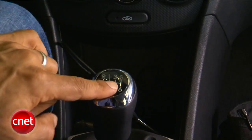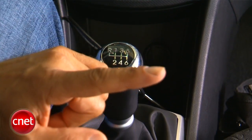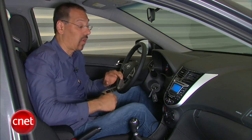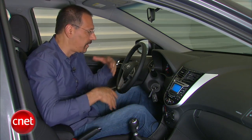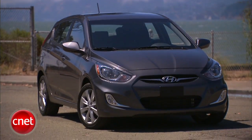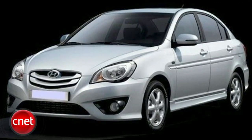Now, our gear shift here, as you can see, is a manual 6-speed. This is your stock gearbox on an Accent. Spend $1,000 more and you get a 6-speed automatic, which in my experience is going to be a well-functioning gearbox that also brings in some new logic, what they call active eco, so the car can then take part in making you drive as less of a lead foot. But obviously with a manual, there's kind of no place for that logic, so that feature doesn't get rolled in with this transmission.